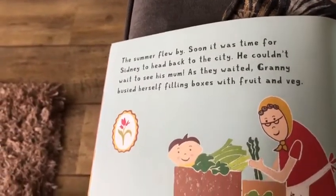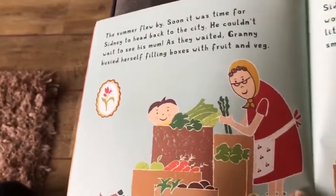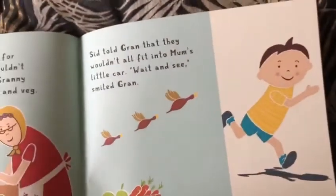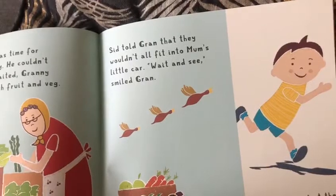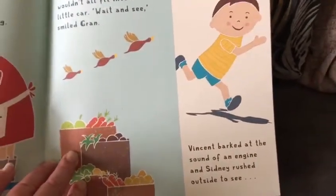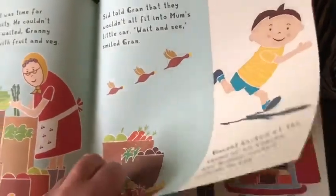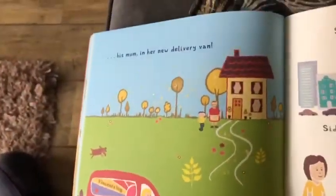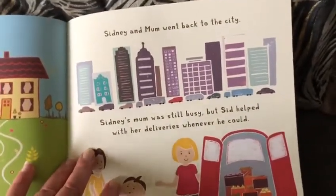As they waited, Granny busied herself filling boxes with fruit and veg. Sid told Gran that they wouldn't all fit into Mum's little car. "Wait and see," smiled Gran. Vincent barked at the sound of an engine and Sidney rushed outside to see. It was Mum in her new delivery van. Sidney and Mum went back to the city.